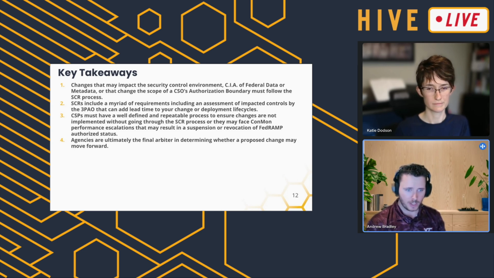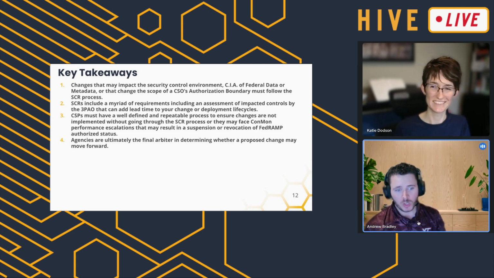Let them know something is coming or planned, and then when it does come time to submit the documentation and get that approval to move forward, which you're supposed to get 30 days in advance, as we'll keep harping on that point, you can get that from other agencies, not just your sponsor agency. And the sponsor agency technically can't accept the risk for those other agencies anyway. So just getting your sponsor AO's approval isn't necessarily good enough. You have to run it by all of those other agencies that have authorized you for use as well. So that's just something to keep in mind, and I wanted to make sure that everybody's aware of that.